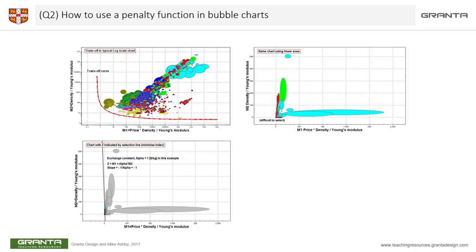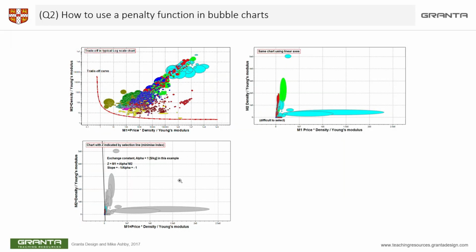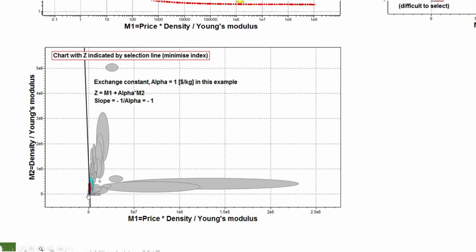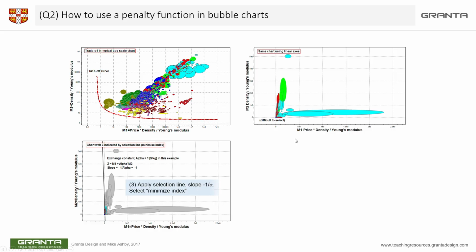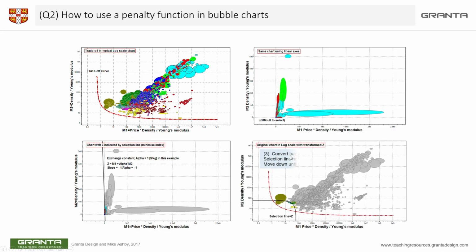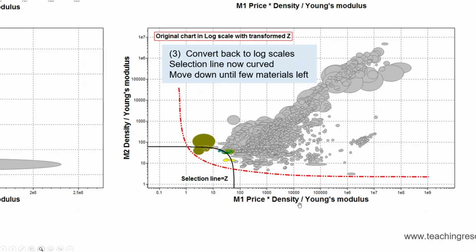Once you have that line, you will reconvert your graph. Right now I have put it here near the end because I know this is a minimization format, so I should be towards this end. But then I will need to reconvert the graph back into the logarithmic scale, okay? And this is what you will get in terms of your choices. Based on my particular exchange constant, as I pull it down, the materials that are over here will be your better choice.